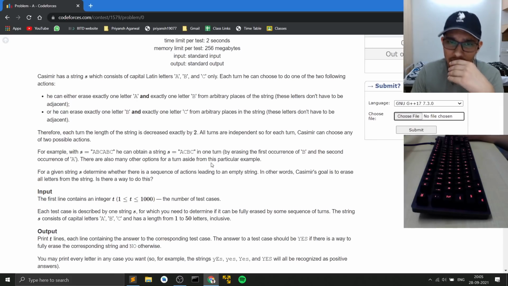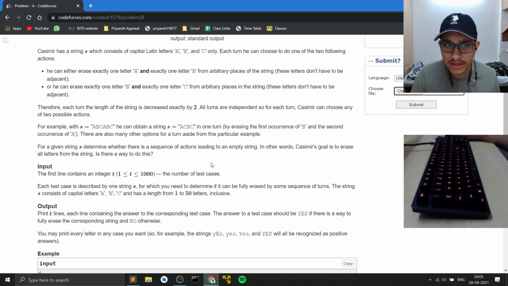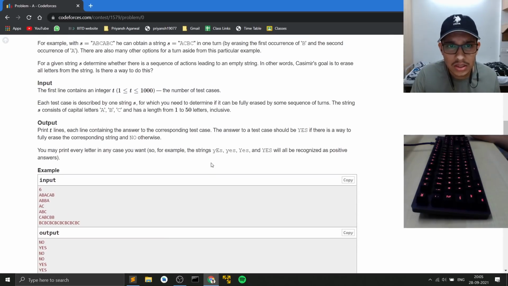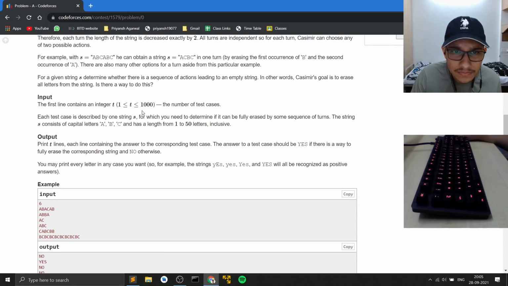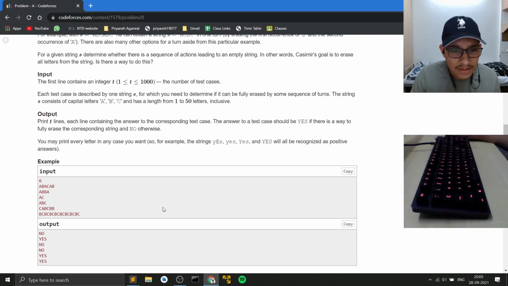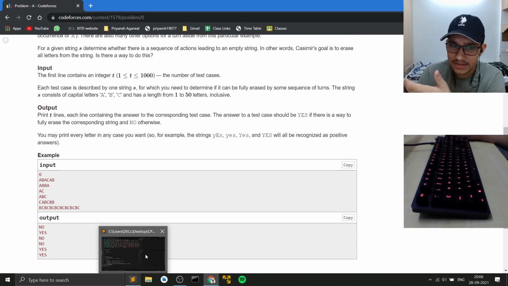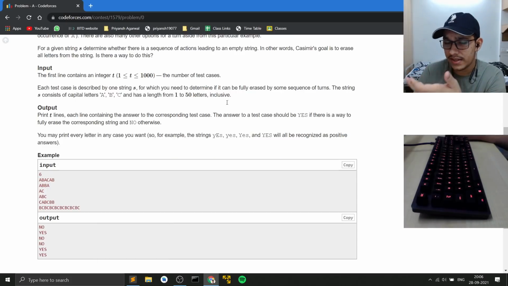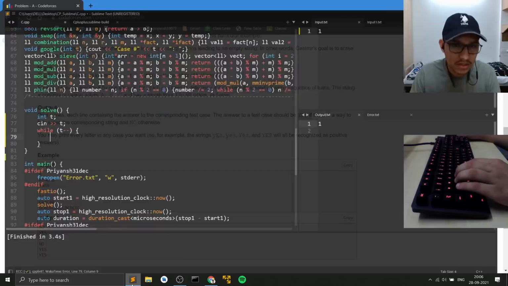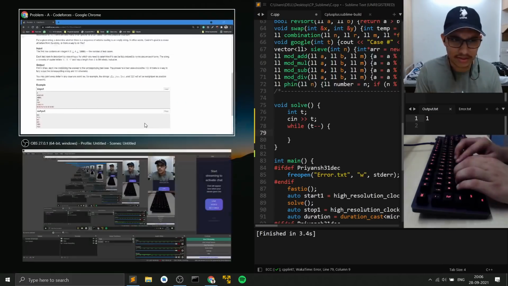So if we want an empty string, obviously all the characters should be A, B, C first of all, and the string consists only of capital letters. Apart from that, if I'm using X A's and Y C's, then B has to occur X plus Y times, right? So this is easy. I think this can be done.